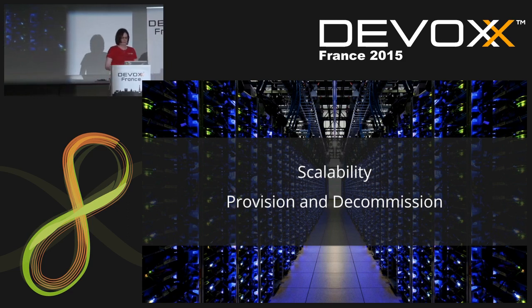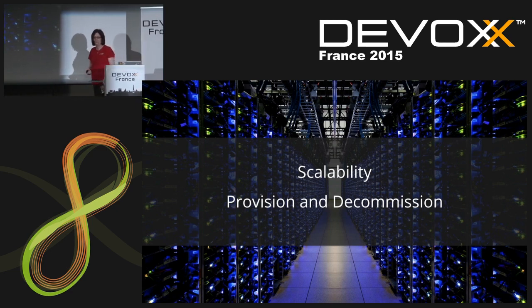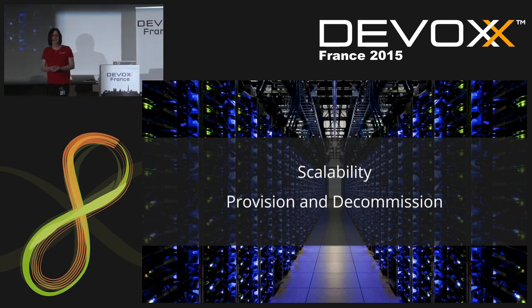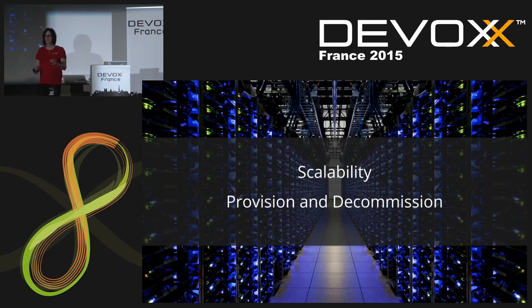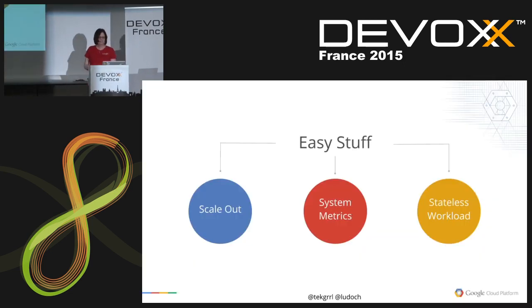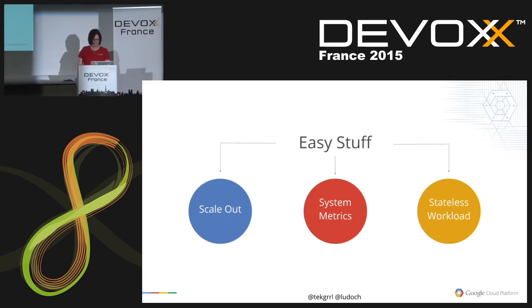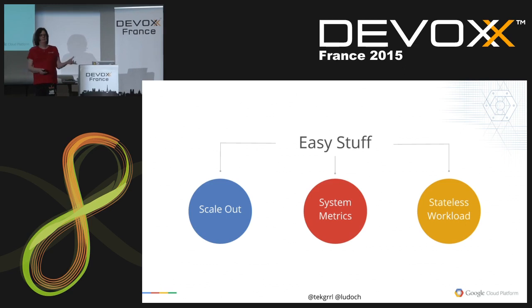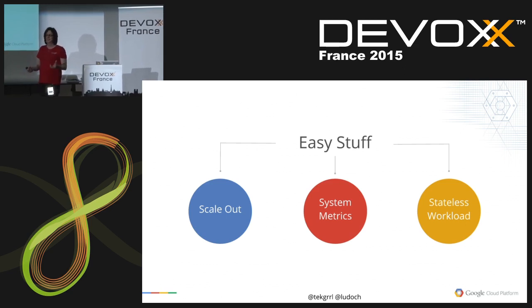So we're going to be talking about the ability to scale and the ability to automatically provision resources and decommission resources on demand and automatically based on events that happen. So we're going to be looking at automatic scaling. But first we have to introduce some of the easy stuff. Some of the easy stuff of all this is the ability to scale out. Scale out is generally quite easy. You can add machines. When we look at Infinispan, we can see that is very easy to do. And we'll introduce Infinispan shortly.